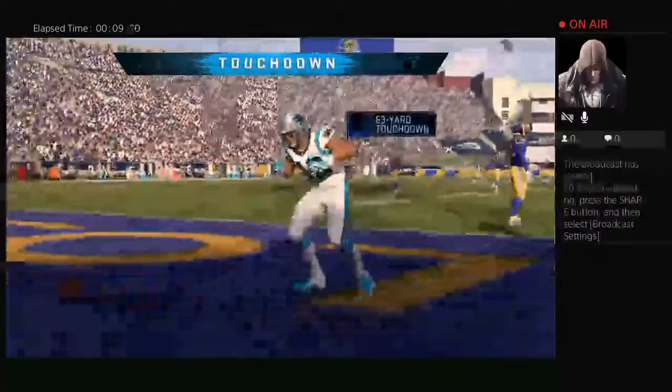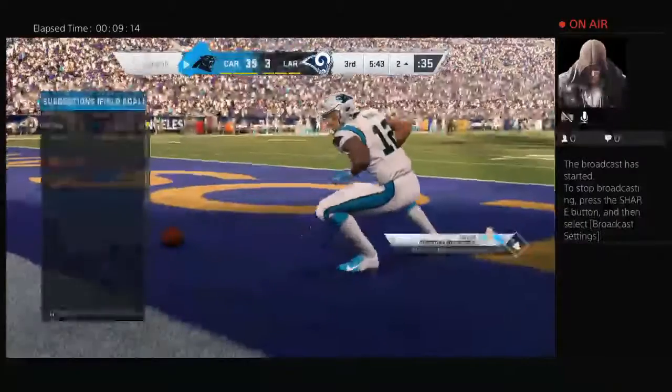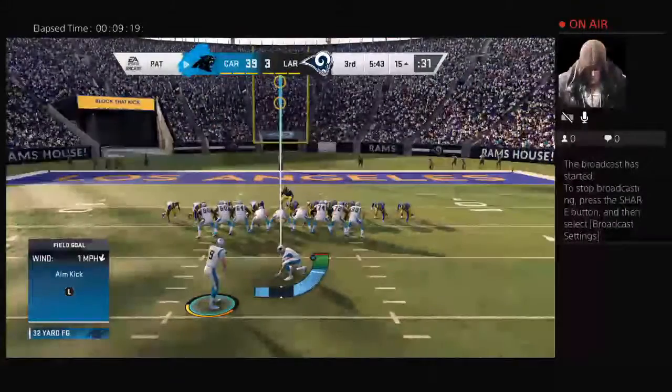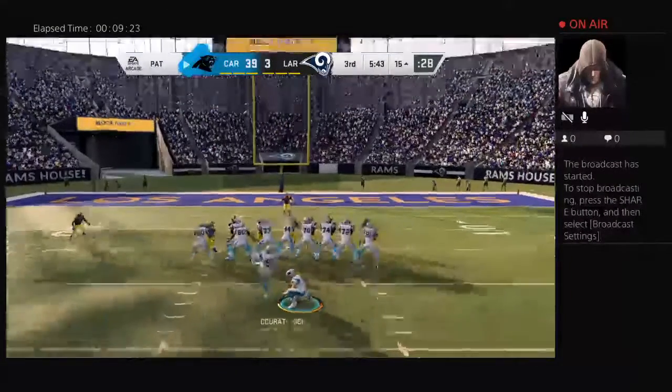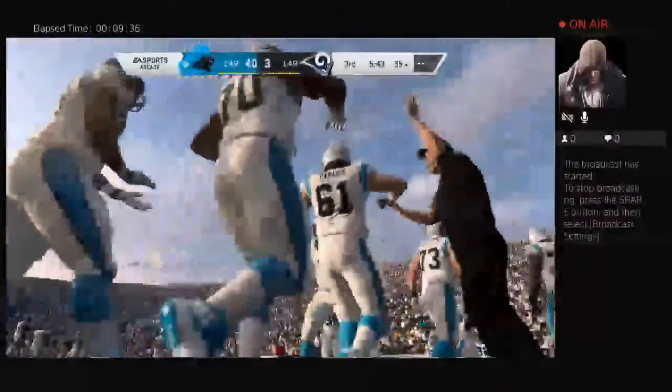Touchdown, Carolina. 4 touchdown passes now for Cam Newton as his guys continue to put this one out of reach. And this is obviously quite a performance. And most of the time when we talk about someone putting a team on their back, I think we're talking about a guy who... Touchdown catches, he's been the headliner.